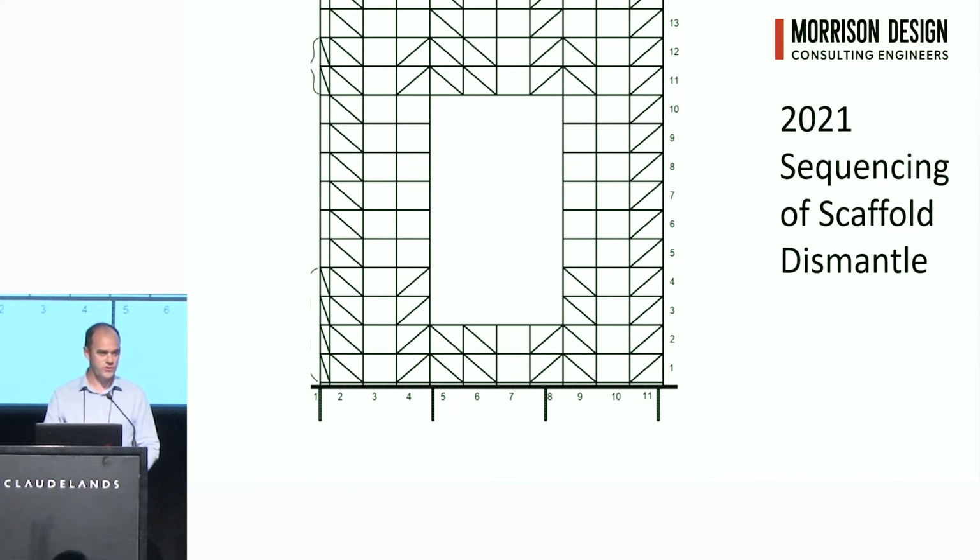This is a CAD version of the photo we've just seen. Where we're using the scaffold itself as a truss system to span between these brackets, usually the builders, they would build the scaffold at the bottom and then they work their way up. Usually when they're dismantling, they'd start at the top and work their way down. Sometimes the scaffolders will request that they can dismantle from left to right or right to left, and that can cause instability if we're relying on the scaffold itself as a truss.